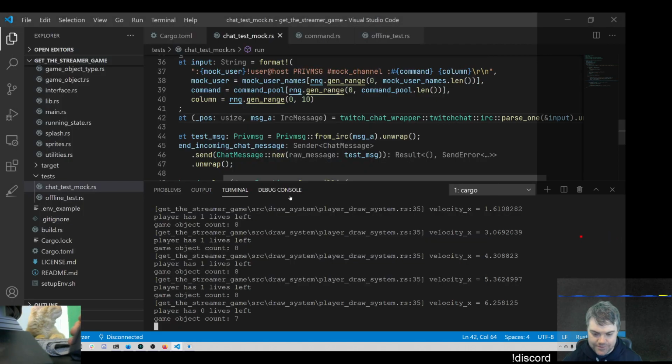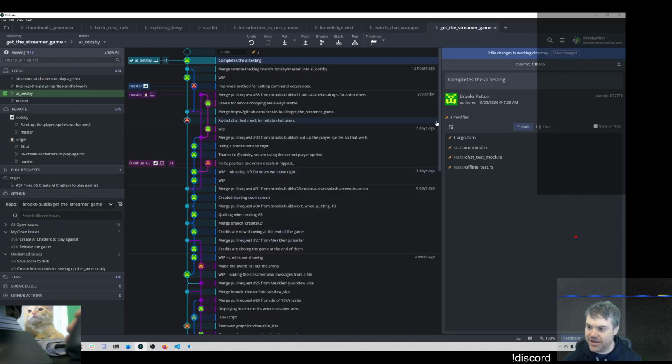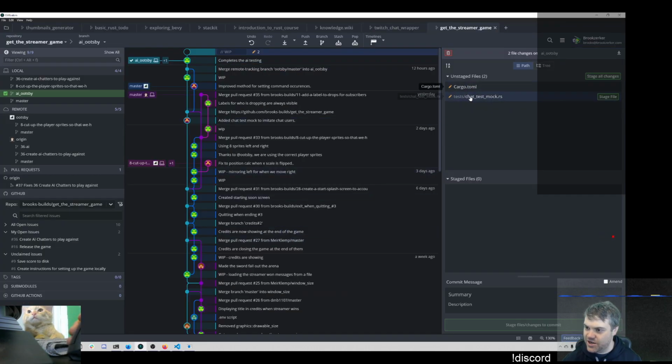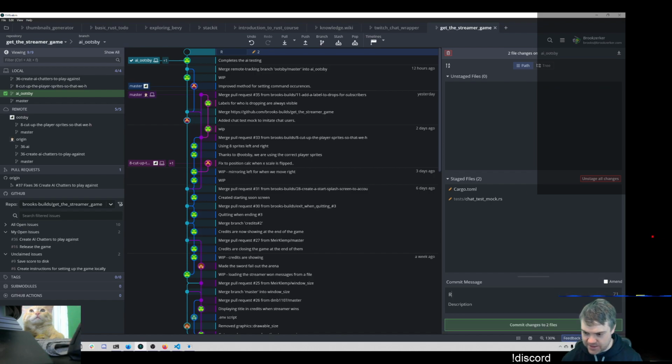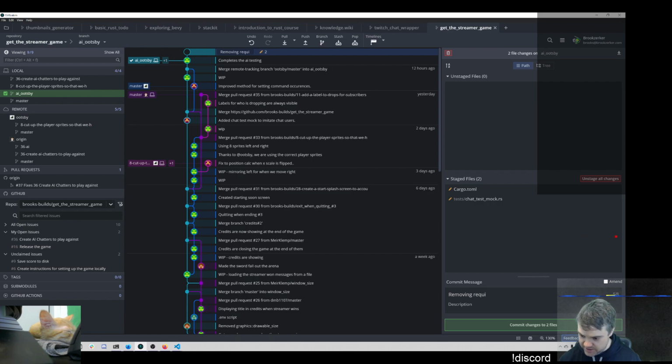So back to this. Do our changes. So we made those two changes. Okay, so what is this? This is removing requirement for Twitch chat to chat crate.